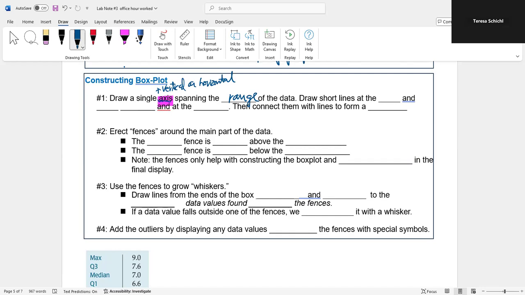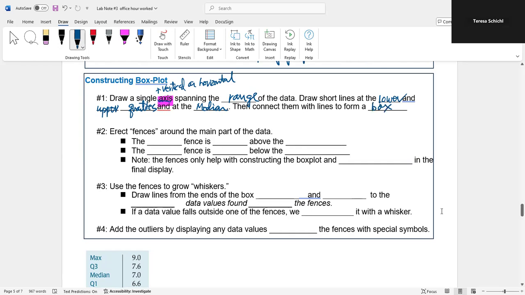Then you draw a short line at the lower and the upper quartile and at the median, and then connect them to form a box.